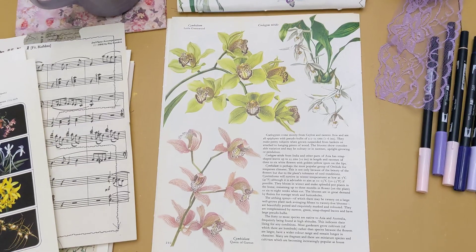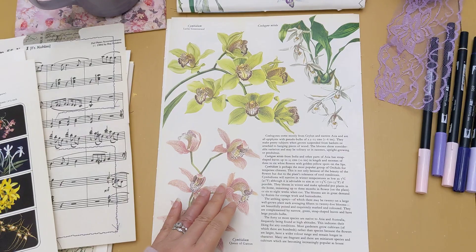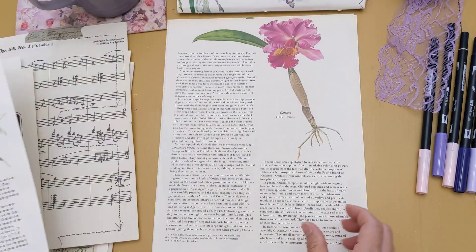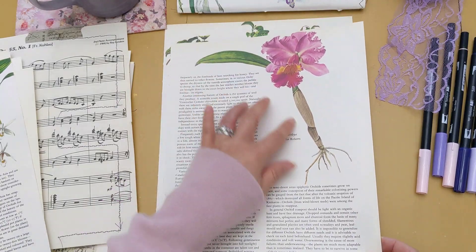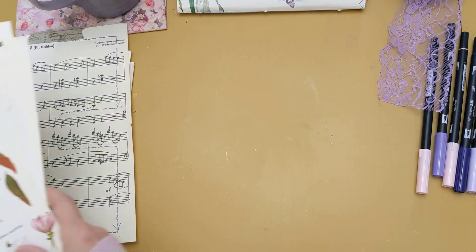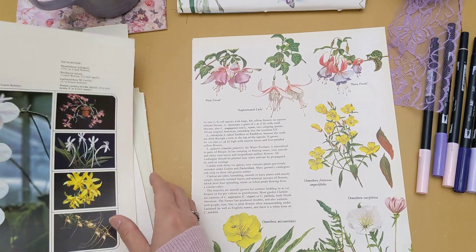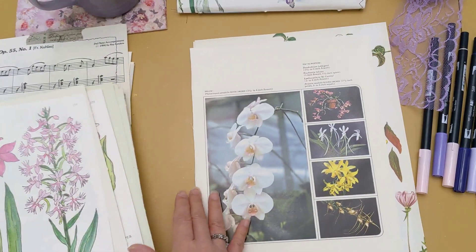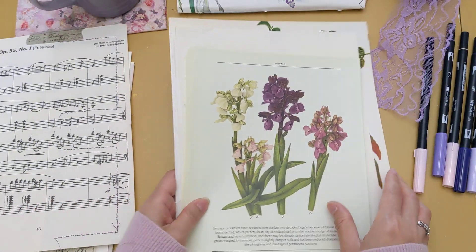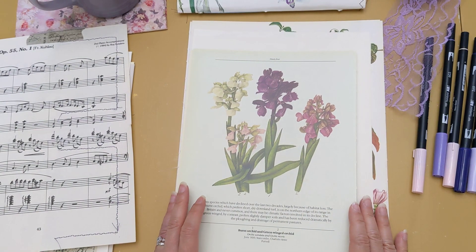These images I'm showing are from the book Francis Perry's Flowers of the World. I've done a flip through of that as well — I probably haven't posted it yet, but it's a book I've used a lot in my journals. So those are all the orchid images I've pulled from just a few books. If I looked through my other books I'm sure I could find even more, but even right now there are so many images here. I could potentially make two or even three orchid themed journals, though my thought is to just make one at the moment.